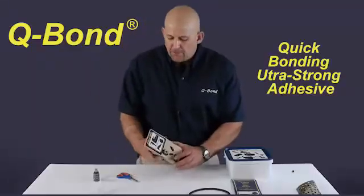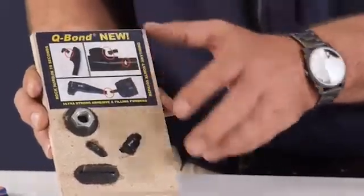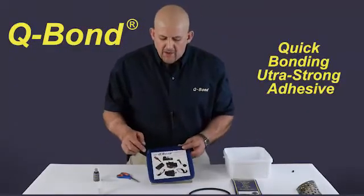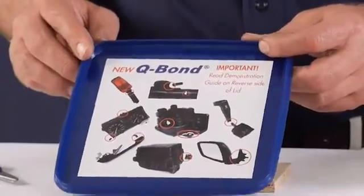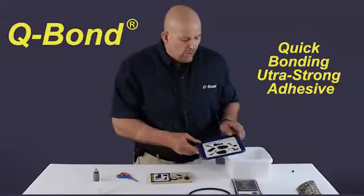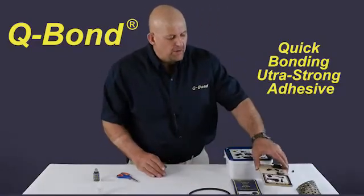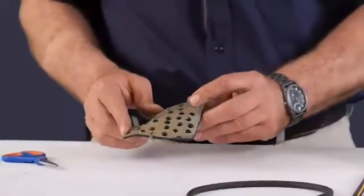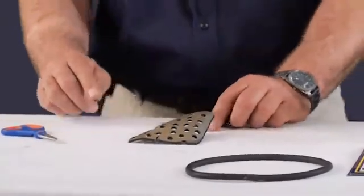It's also got a few pictures here to show your customer where Q-Bond could work very, very well. It also has a wide range of pictures so that your customer can see he can really benefit by having this in his workshop. Also, the other sales tool which we have included in this box is this little piece of plastic. This piece of plastic has quite a few holes inside it, and what we're going to do is fill it up.